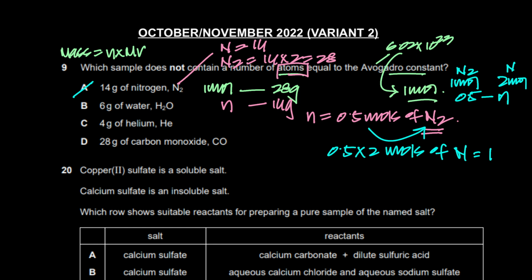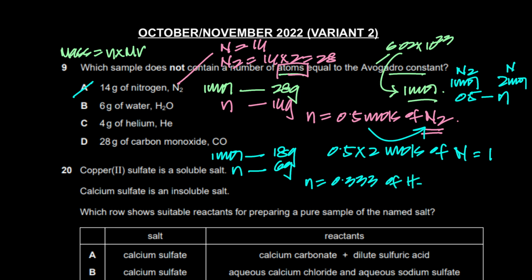Now I'm going to go fast. I explained the concept. Now let's go fast, right? So 6 grams of water. Well, we know 1 mole of water has how many grams? 18 grams in it. So if you have 6 grams of water, how many moles would you have? Cross multiply. What do we get? 6 over 18. That gives me 0.33333, right? And what will we multiply it by?